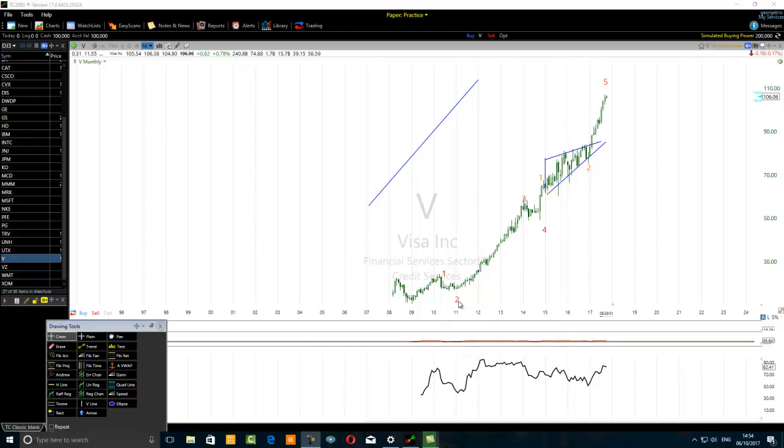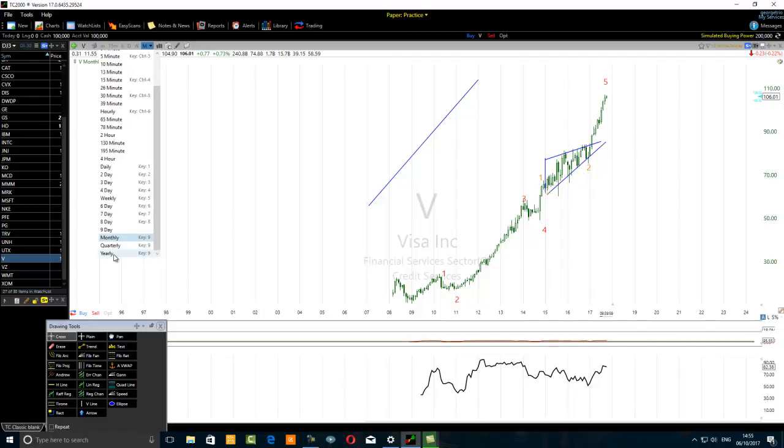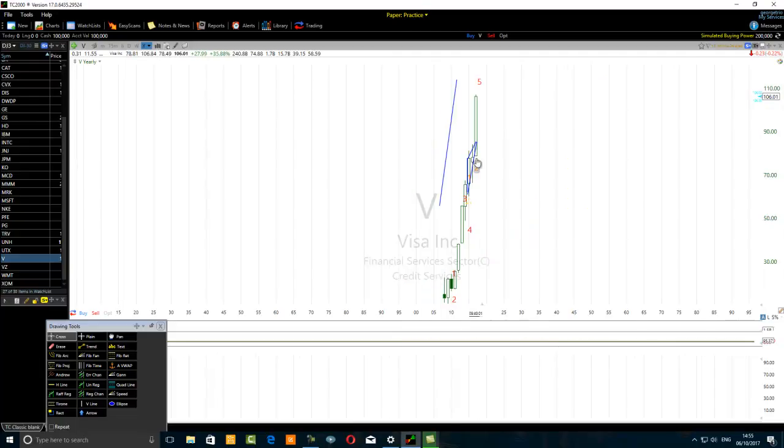Very often when we count Elliott wave like this, it's quite straightforward. If I switch my time frame to the monthly chart, you understand why I'm using the word fast running stocks. You see, it's just going vertical. It's a vertical, fast running, bullish stock. The financial instrument that we are analyzing is Visa Incorporated, ticker V for Victor, belonging to the financial services sector, credit services. Do you use a debit card or credit card? So this is the stock, an American stock.